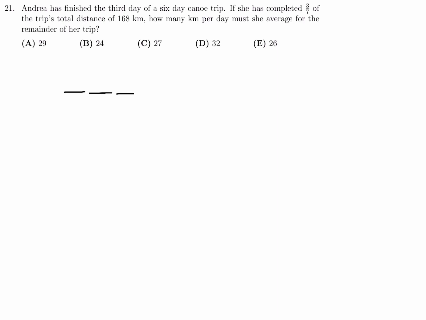We have first day, second day, third day, and then we have the next three days. For these first three days, she's completed 3 over 7 of 168 kilometers. And if you do the math, that is 72. So the last three days, she obviously has to complete the trip. She's already done 72, so she has 168 minus 72 remaining in terms of her distance. And that is 96. So 96 kilometers over the last three days. The average per day will be 96 divided by those three days, and that is equal to 32.